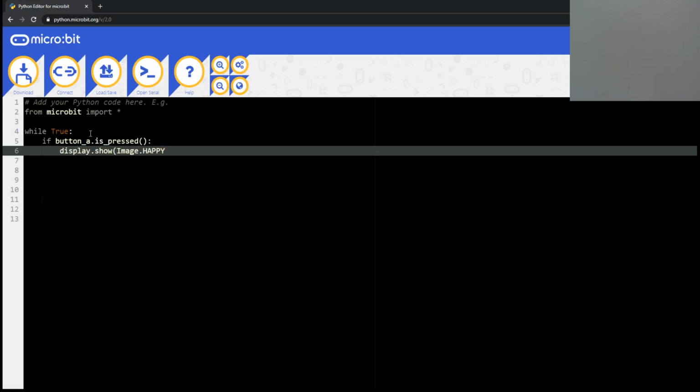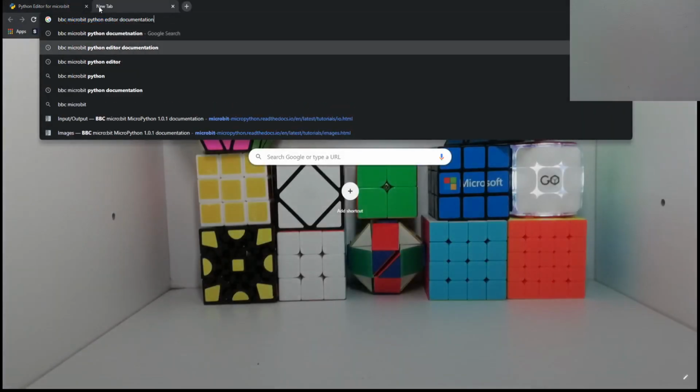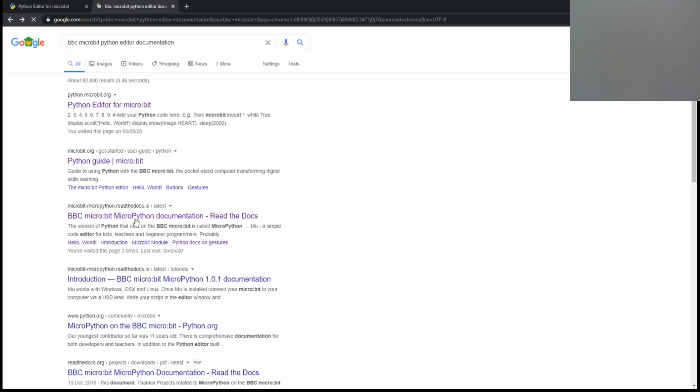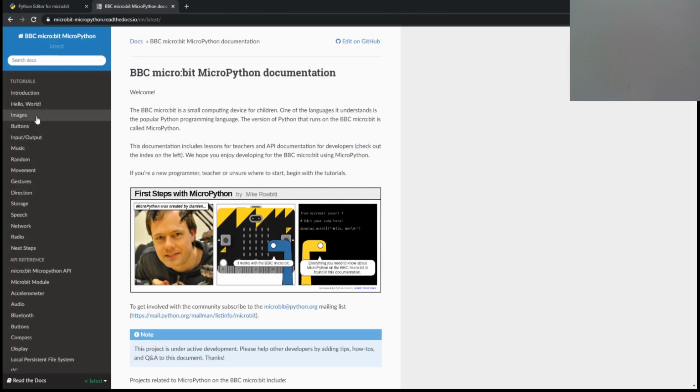This is a pre-built image that you can use. These images with the capital letters, like Image.HAPPY, are in the BBC Microbit Python documentation, in the images section.